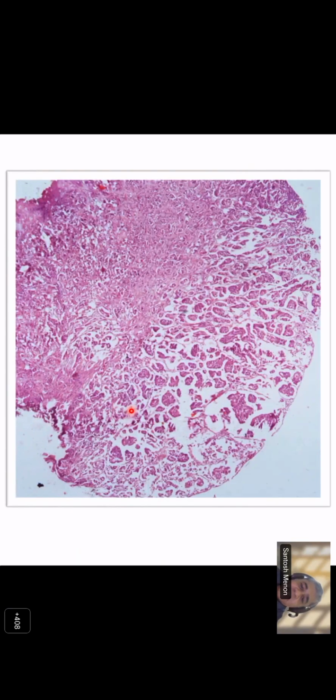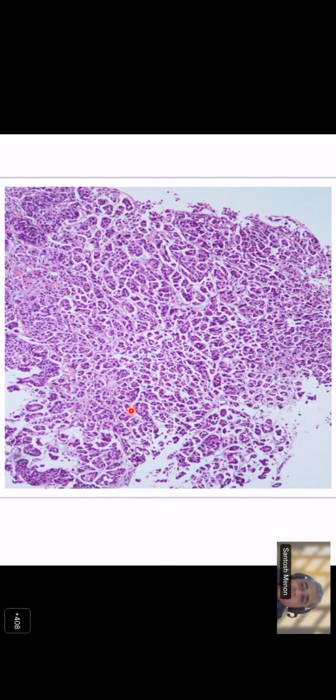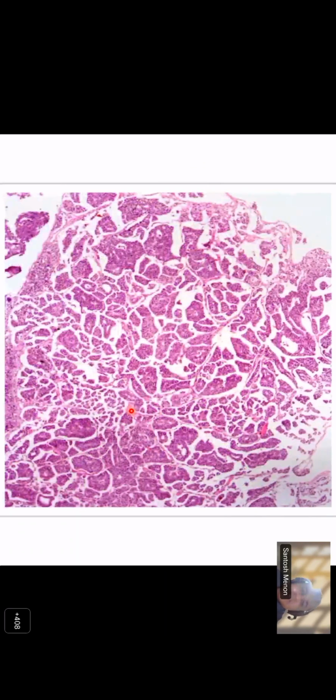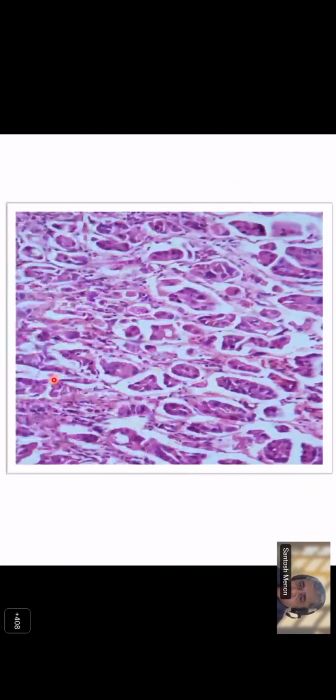This is again the same pictures to show you how these floating papillae look within the large lacunar spaces. So if you look at each lacunar space, empty space, there are multiple floating papillae. So that is the characteristic feature of micropapillary urothelial carcinoma: presence of variably sized floating papillae within large single lacunar spaces, which look like retraction artifacts. And this is how they look.